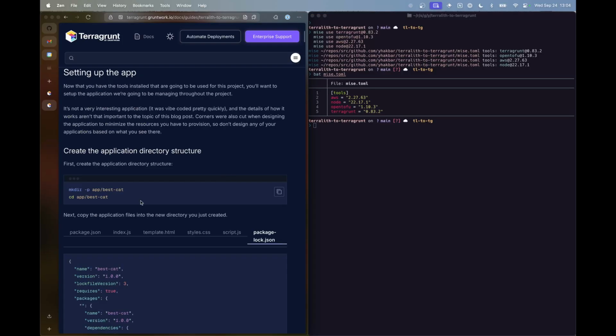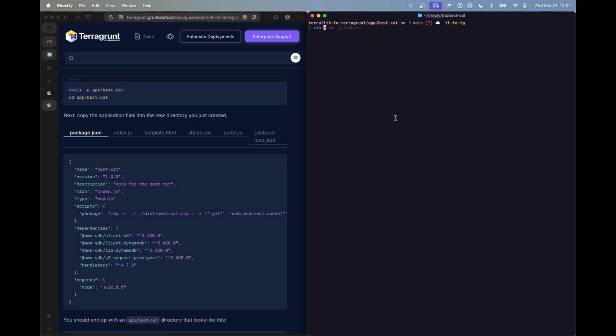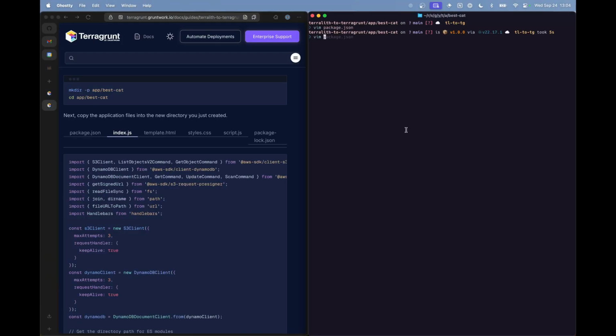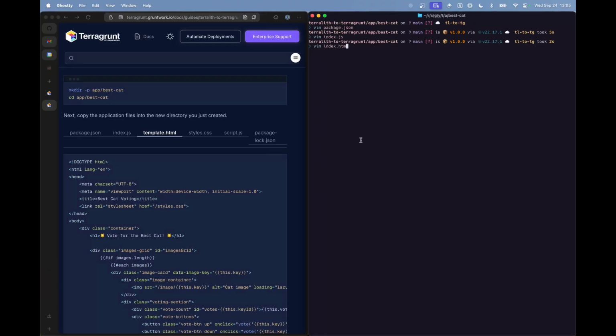So I'm going to go ahead and create some configurations over here for the application and start copying this application code. I see that folks are using tgswitch, and it does not have the latest Terragrunt versions. I know mise does. I'm not sure why tgswitch doesn't. So all I'm doing here is just going through file by file, copying the contents from the guide, and pasting them in.